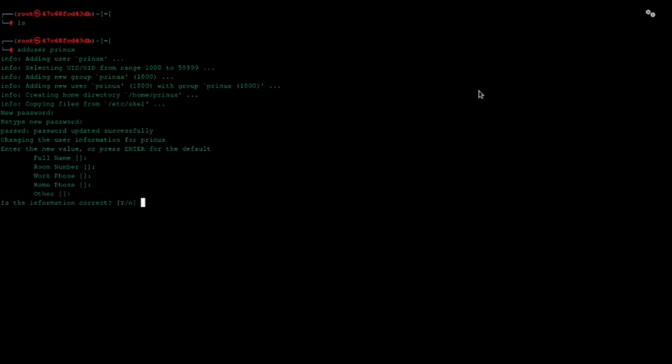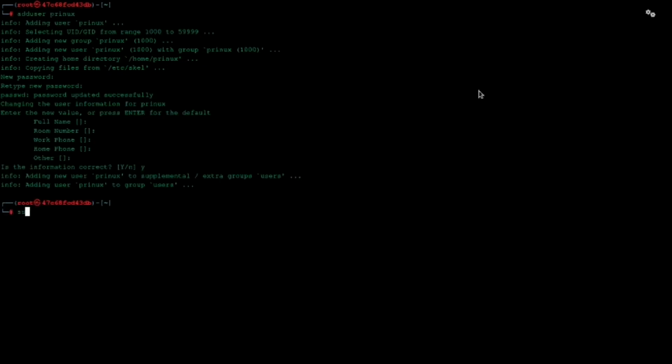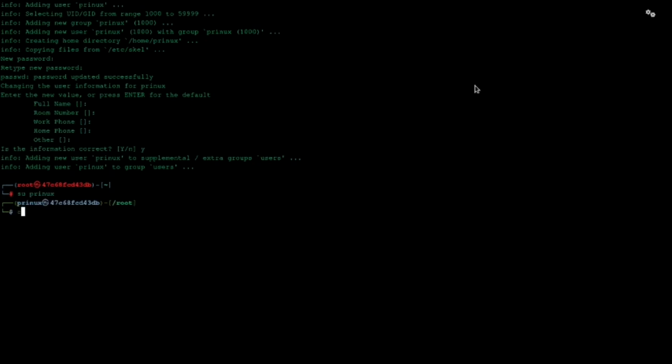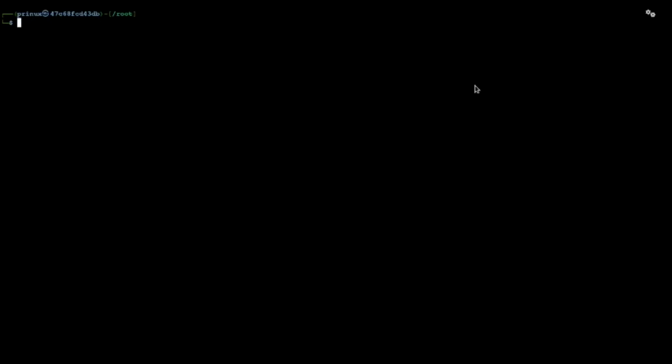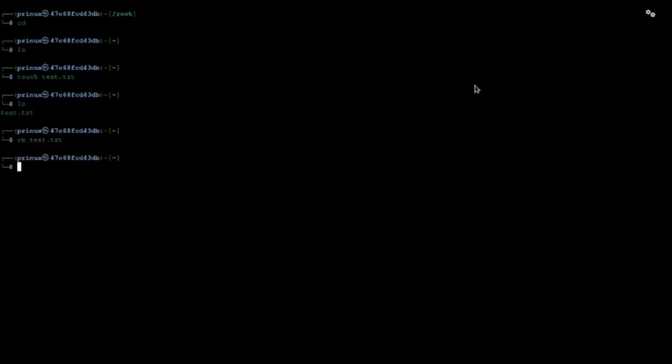If I switch to Prinux right now, I am logged in as the Prinux user. I'm going to cd, ls, and touch test.txt. If you type ls, there's that file. Now if I go to root with cd, I get permission denied.